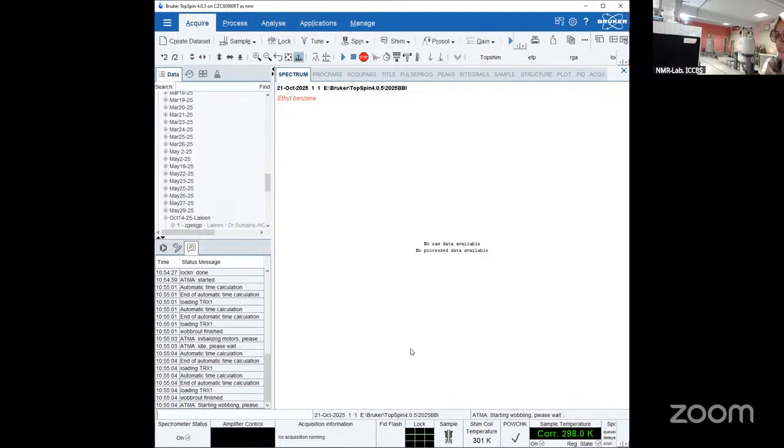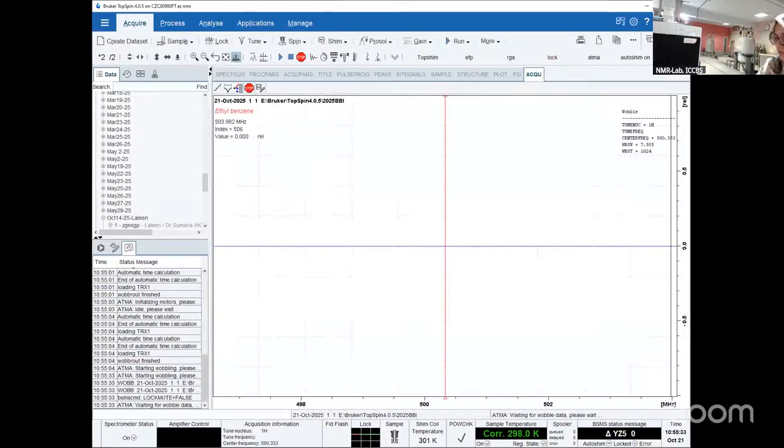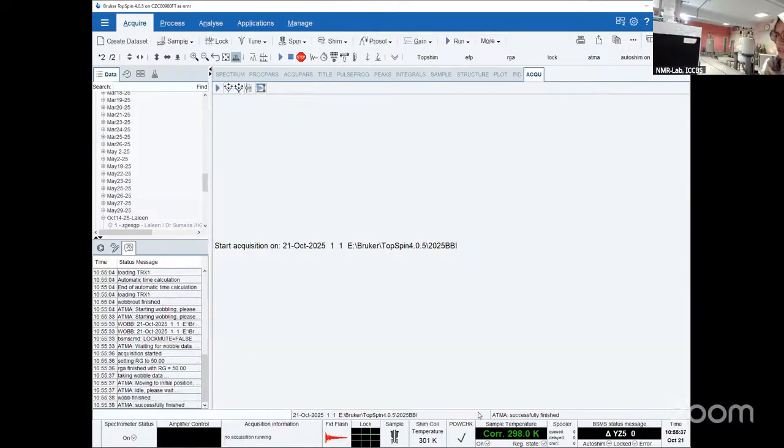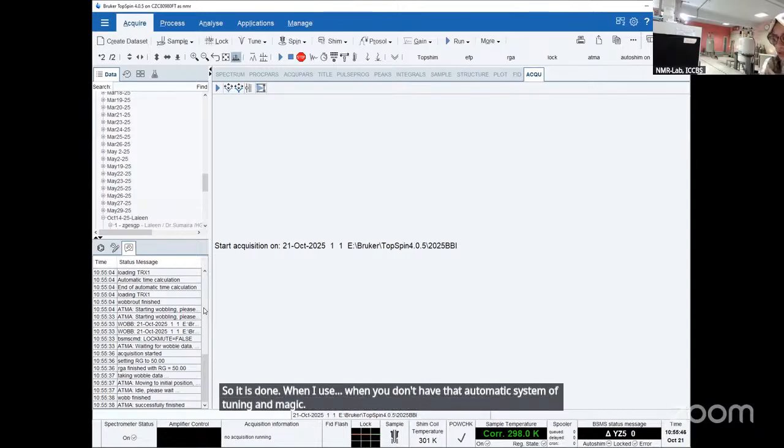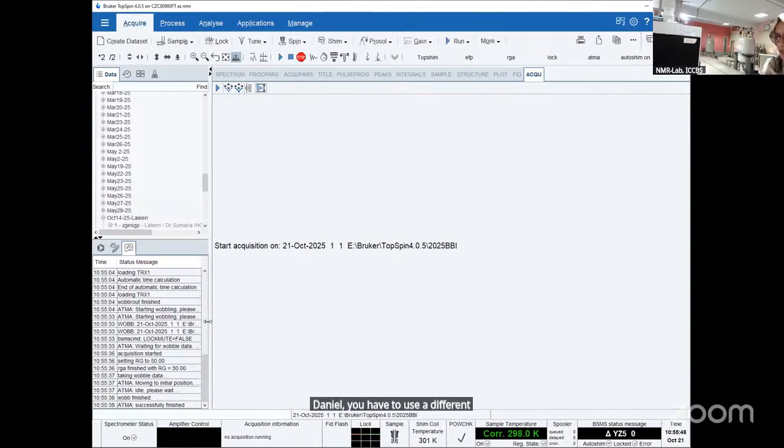You will see the tuning and matching signal here. So it is done. When you don't have that automatic system of tuning and matching, then you have to use a different command, that is wobb, and then you have to do it manually.